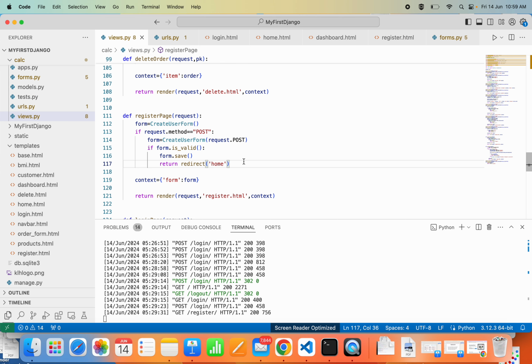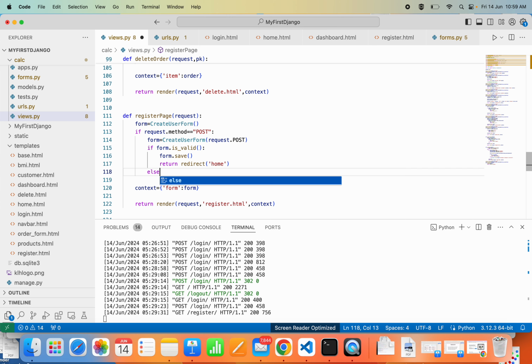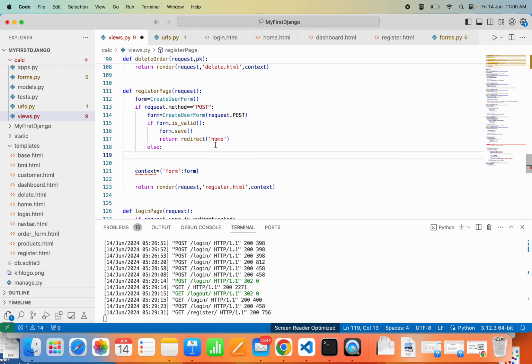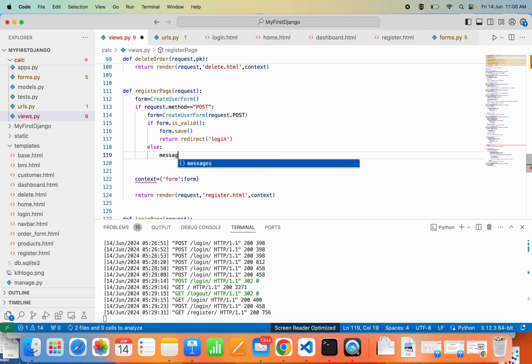So else, if everything is fine, you will be directed to the home page, but actually we should send it to the login page, not the home page, because once the registration is done, he has to log in to get access to the home page. If he hasn't entered something properly, that's when this message will come into the picture.